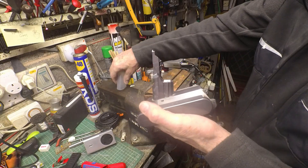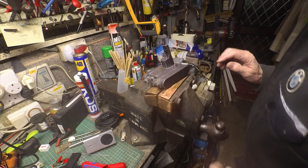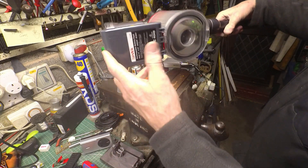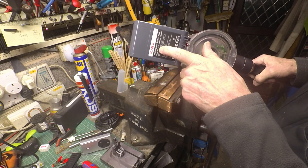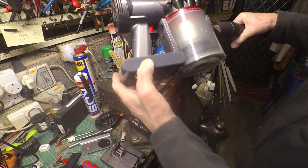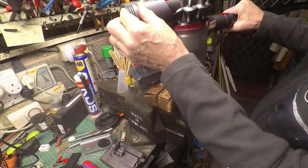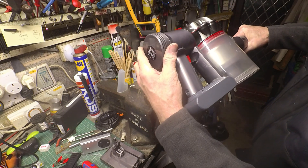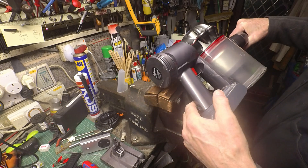Dyson has failed - this is a V7. I've replaced the battery with a third-party one which has made a world of difference. I also cleaned out the entire mechanism and all the compartments. There's actually a filter in here which I didn't realize wasn't mentioned in the instructions because it's not supposed to come off, but you can get it off - there's a foam filter inside which I've cleaned out.